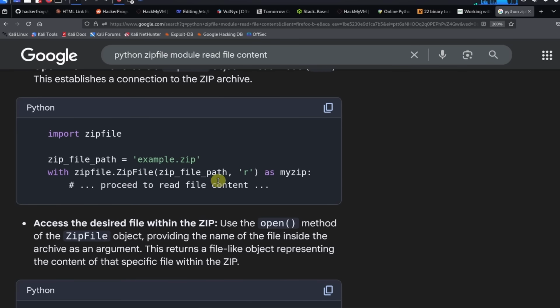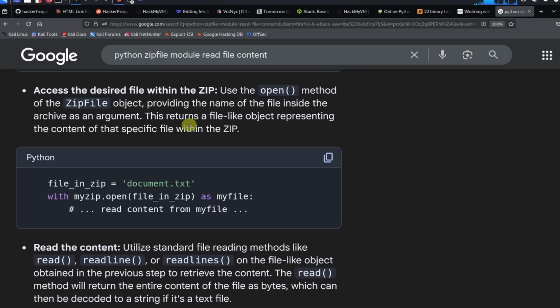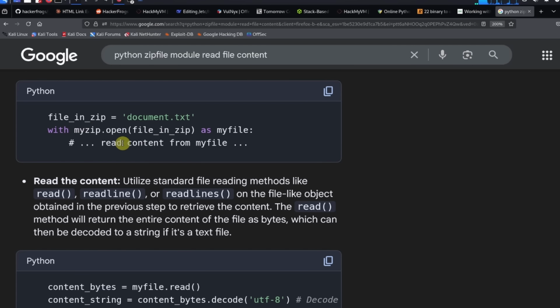Okay, what do they want us to do here? Access the desired file within the zip, use the open method of the zip file object, providing the name of the file inside the archive as an argument. This will return a file-like object representing the content of that specific file within the zip. We're assuming there's only one file, and we just want to read the contents of all the files.